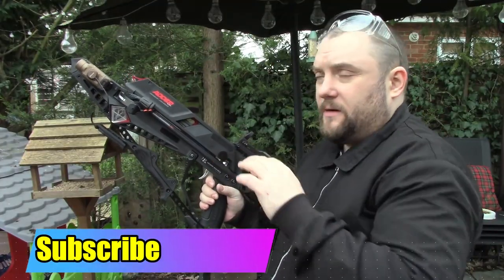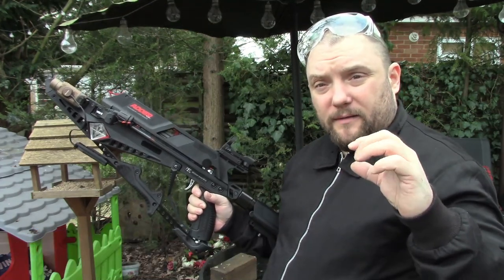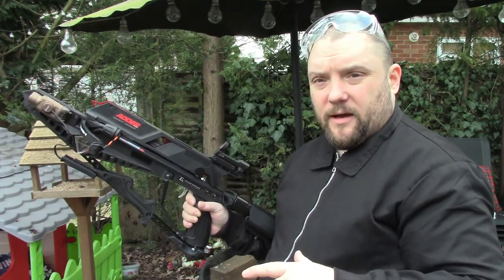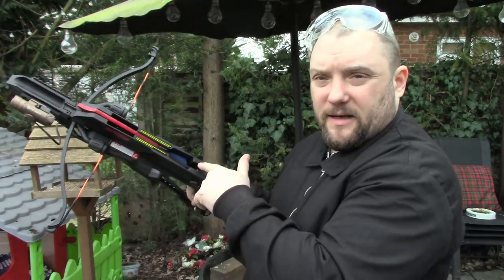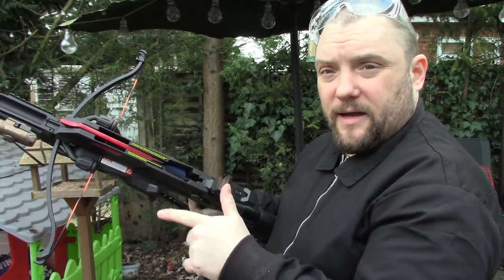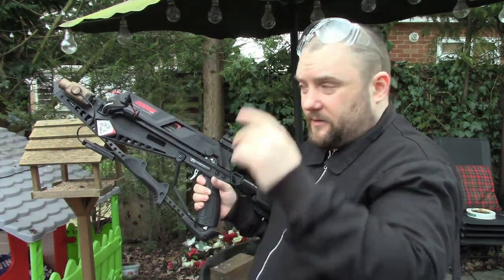The last thing I've noticed when shooting this: I do not want to shoot any bolts that don't have perfect flights or vanes. If they're slightly damaged, it can create a misfire or dry fire, which happened to me. Since then I've been making sure I only use perfectly good bolts and I've not had that issue. I think there's four in here — we'll see how it goes.